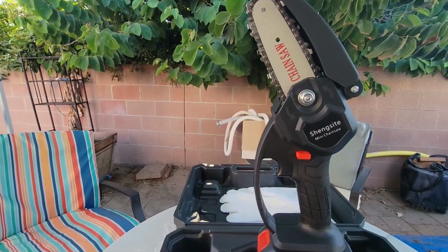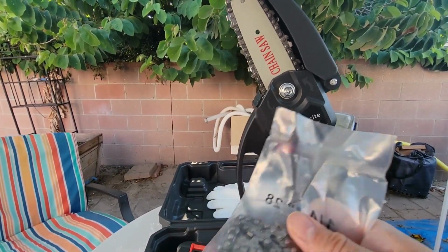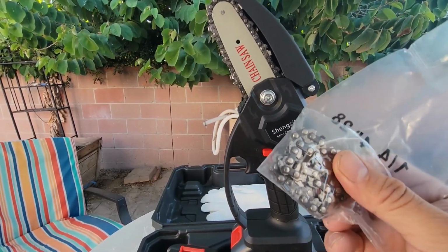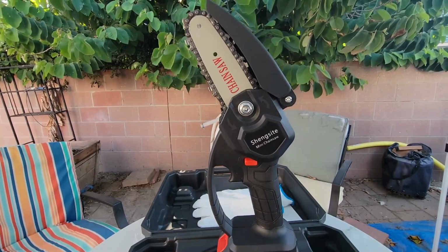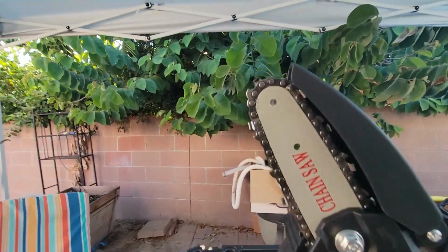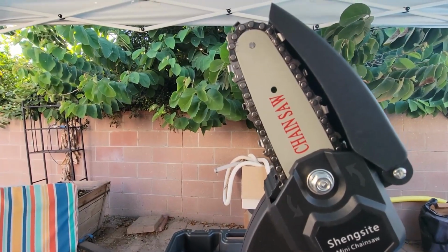So like I said, 2 batteries, and you do have to oil it up, and they give you another chainsaw in case something goes wrong with this first one. You can always replace it, and of course extra tools. Everything's included, but my recommendation is oil it up once in a while. They do sell chainsaw oil on hardware stores, so you can find it.